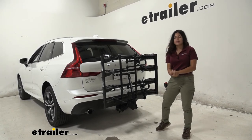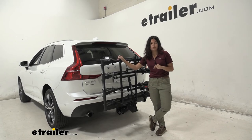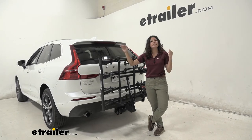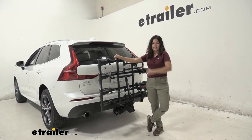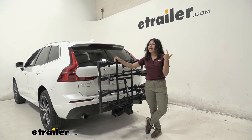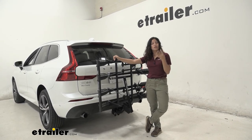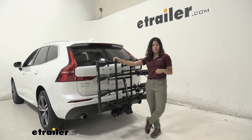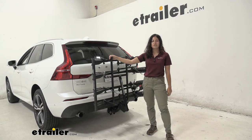My final thoughts: this bike rack gives a great way to carry many bikes. I always recommend a platform rack over a hanging rack because hanging racks cause bikes to sway into each other. Here you get the stability and security of a platform rack at an affordable price with the Hollywood Racks Destination. To offset its affordability, you cannot tilt this away and it doesn't have integrated cable locks. If you want those features, check out the Kuat Transfer 4-bike rack, which has all that plus tilt-away. But all in all, this is a great bike rack that works really well with our 2019 Volvo XC60.